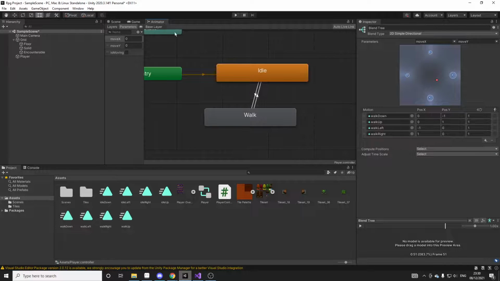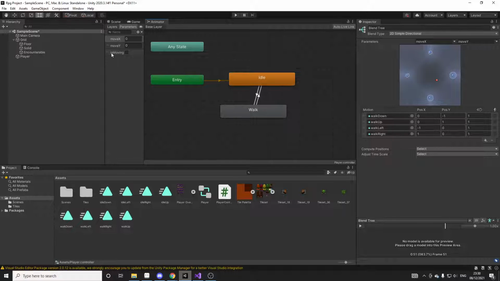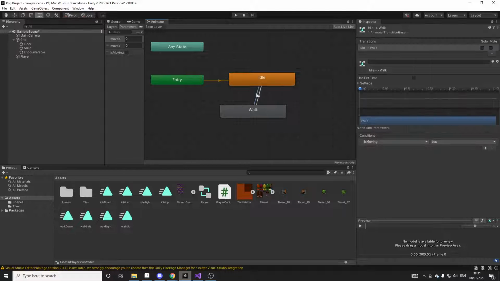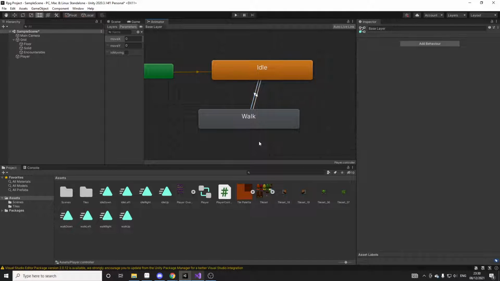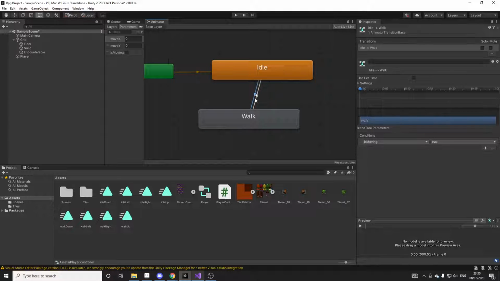In order to swap between the two, I simply have a Boolean variable called isMoving that in my code returns to the animator whether the player is moving or not. If the player is moving, it'll go to the walk animations, as you see from this transition here. And if the player isn't moving, it'll go back to these idle animations.